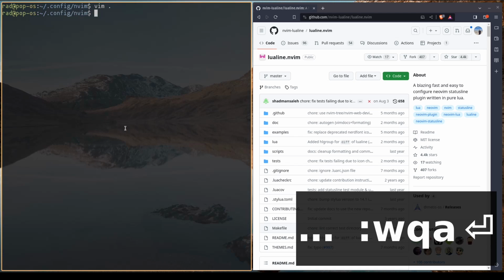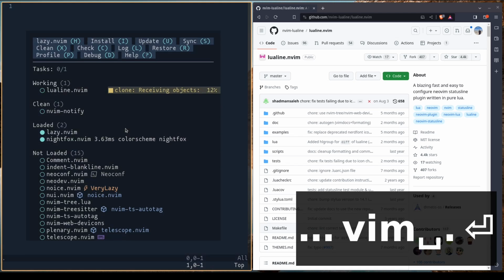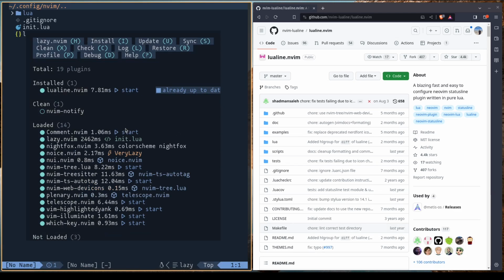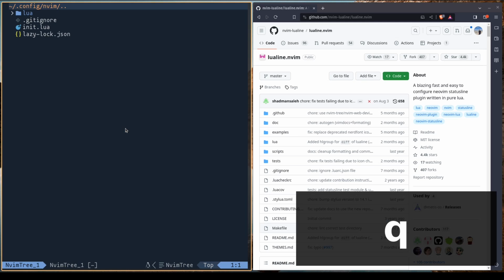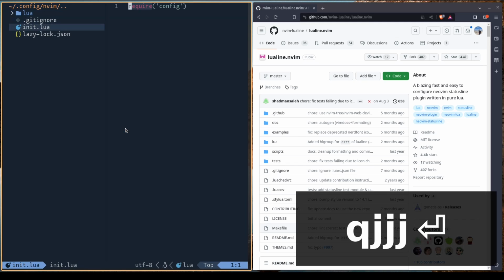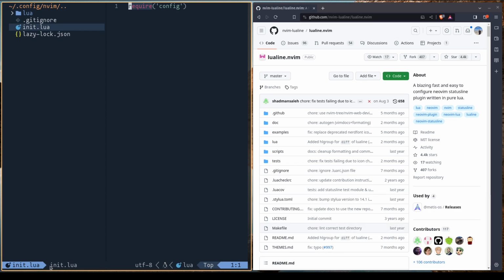So let's install that by exiting and re-entering, and now we've got Lualine installed, and you immediately see down the bottom that we have some new visual aids. If we open a file, we're going to see, okay, we're in init.lua. This is the format of the file. You can see the language. You can see that we're in Linux, which is represented by this icon here, the penguin.